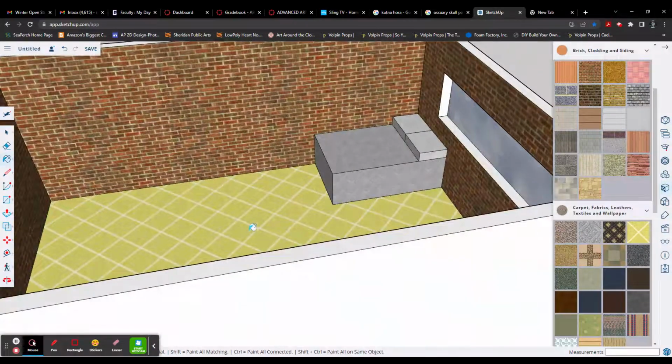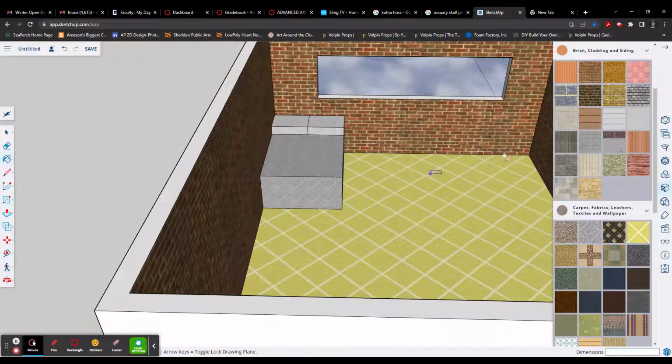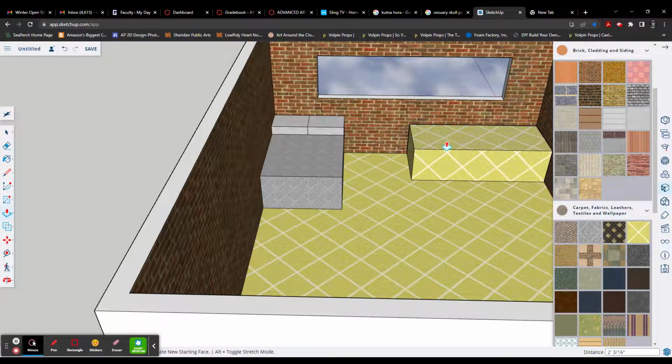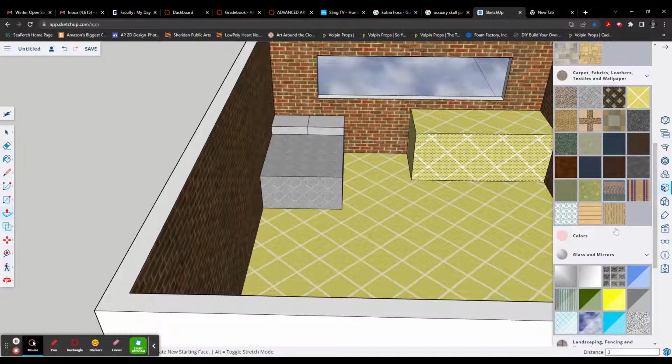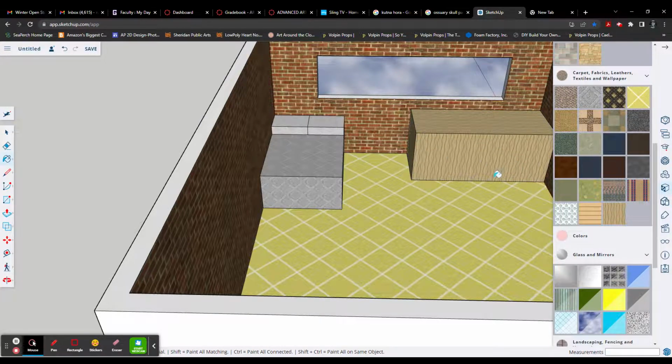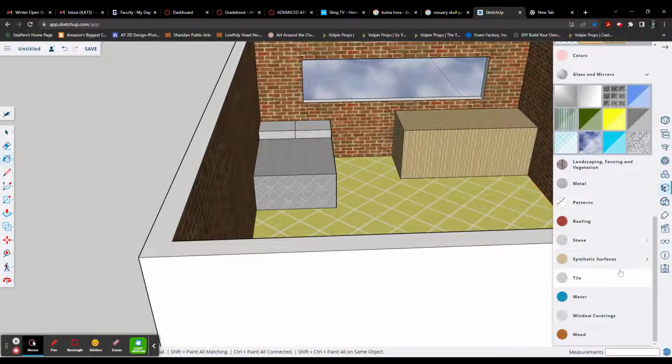This is for our assignment good enough, so to speak. Again, you could make a dresser as well. So maybe I'll just draw a little dresser here. Typically, again, I'll draw it on the floor first, pull it up out of the floor, and then maybe I'll do some sort of decorative material. You can play around with the materials. You can play around with the stones.